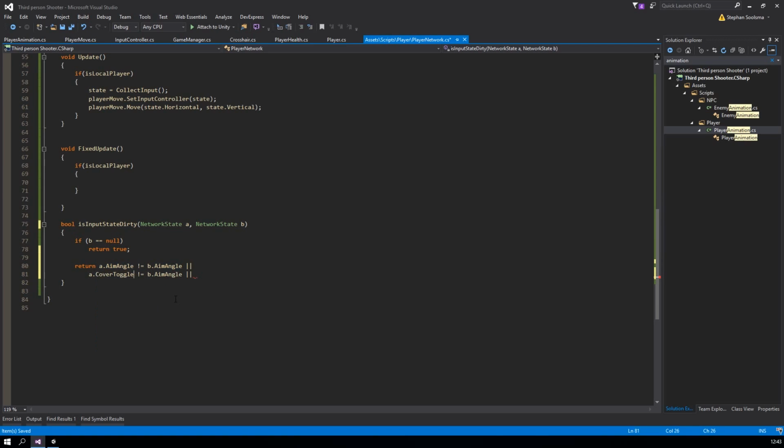for the cover toggle. Let's also add the fire one. So basically, if we are holding the fire button for a long time, we are only updating the first time we pressed it, and otherwise we just keep on.